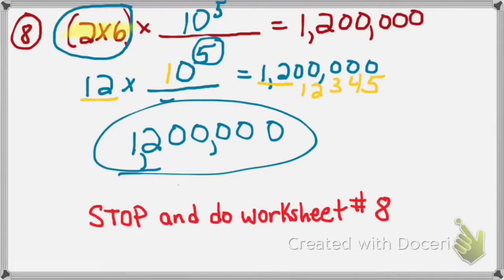And sometimes they're asking me for a blank in the middle of the problem, so I would solve what I know. Here, parentheses was 2 times 6 equals 12. I know my answer is 1,200,000. So I say 12 times 1 is 12. I had 5 zeros. But remember, if I say 1 to the 5th power, that doesn't help me. So if I want a 12 with 5 zeros, I would say 10 to the 5th power. Because 12 times 10 to the 5th power, I'd say 12 times 1 is 12, and tack on my 5 zeros, giving me the 1,200,000.